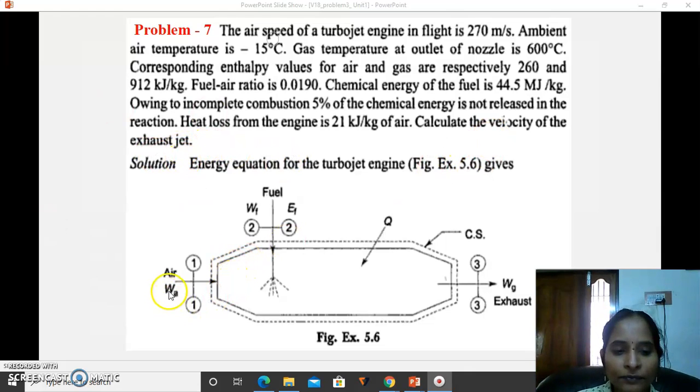Here, please look at this line diagram so that you are able to understand. First air and fuel are given into the engine. They have to get burnt, and after the combustion of these two ingredients we will get the exhaust gases at cross section 3. So here we have two inlets and one outlet. Heat loss is given, and the data for what happens during burning has been given, and some more details are there.